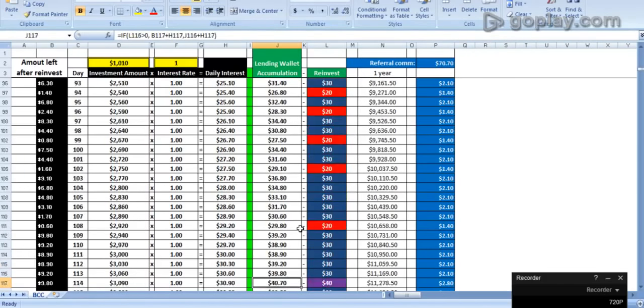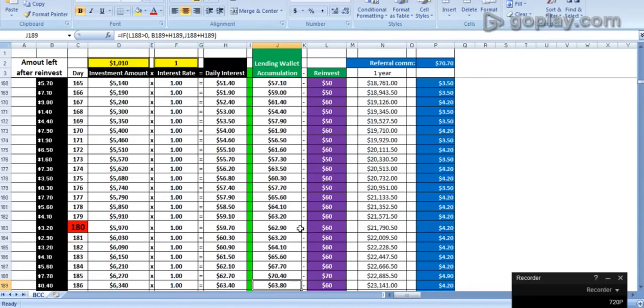I'm going to move a little quicker on this. Anybody that's on my team, I can go through this and you'll get a copy of this Excel spreadsheet to mess around with yourself. But I just want to show you at 6 months. Your $1,010 is already $5,970. You're up to making $59.70 every day, and your daily interest reinvestments are already at $60.